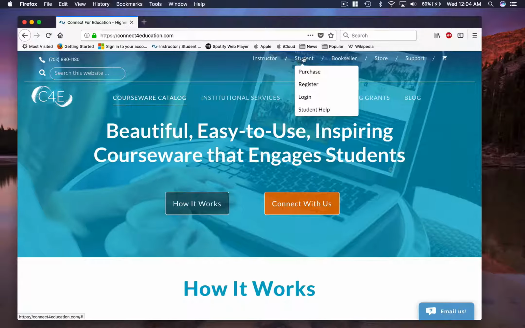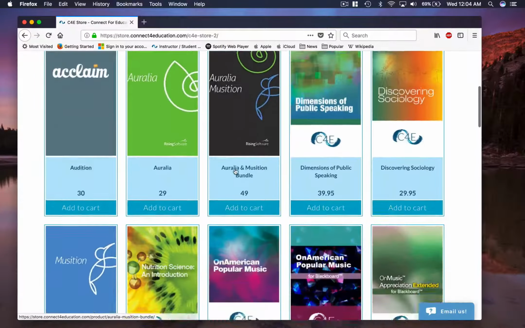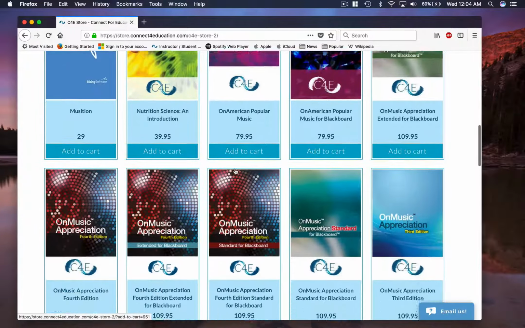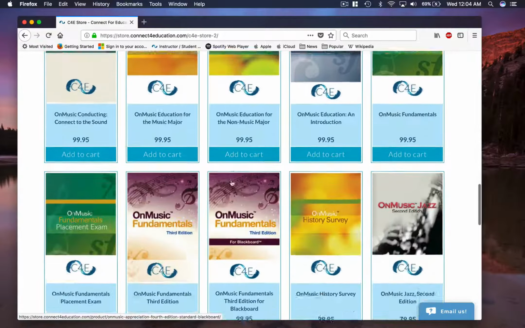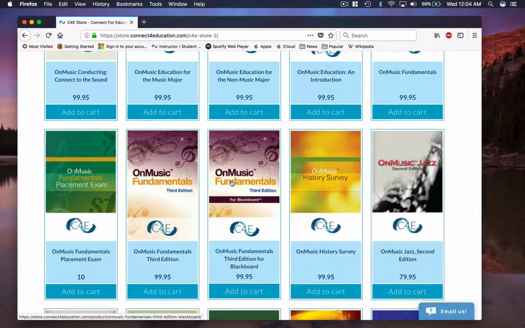So the first step here is to purchase it. And if you do go to the bookstore, they have access codes behind the counter. But let's pretend we're going to do it the easy way here and purchase it online. So you go to purchase, and they have a bunch of different textbooks. This is sort of the industry standard for music e-textbooks, and a lot of people use them for in-person classes as well.